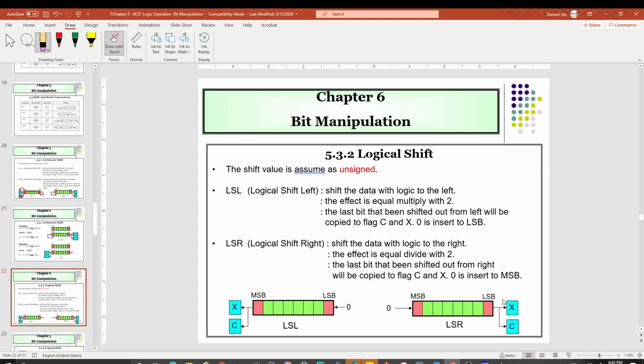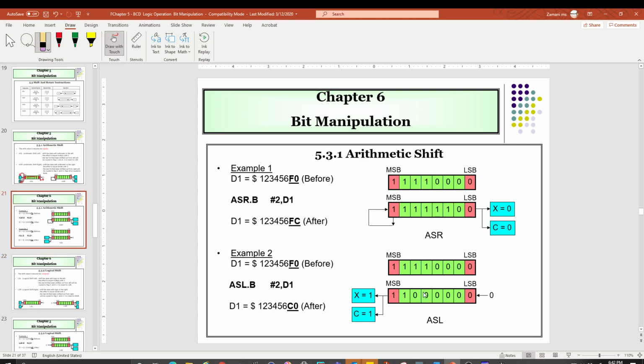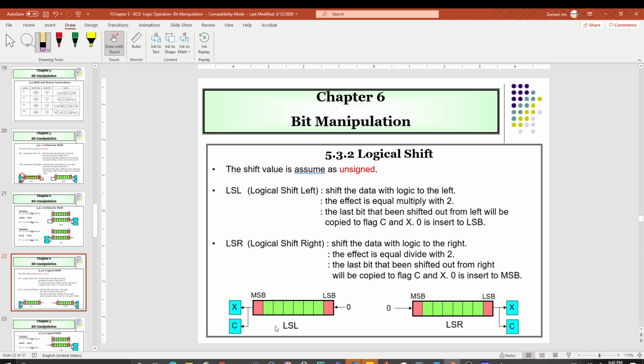Let's look at the example for the logical shift left. This is the method for doing logical shift left. Actually, this is nearly the same as the arithmetic shift left just now.